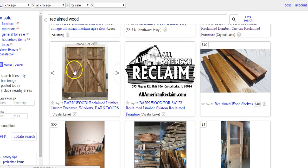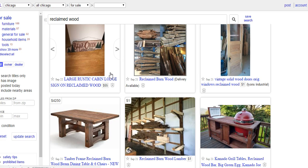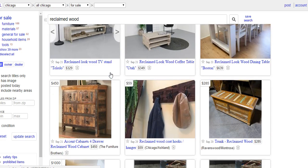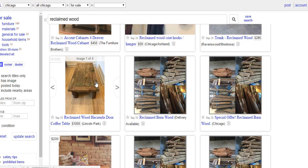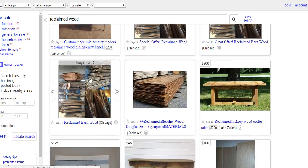But imagine if you could make one of those hanging sliding barn doors that are popular on HGTV right now, or an end table, or even something simple like a picture frame or some decorative milk crate style things where people could put plants or store items. All of a sudden, as soon as you make something out of it, the price skyrockets. And you can see people are selling furniture made from reclaimed wood for $400, $800, $1,500. Here's a coffee table made of reclaimed wood door that they're selling for $1,000. So there's a pretty good amount of money in this.